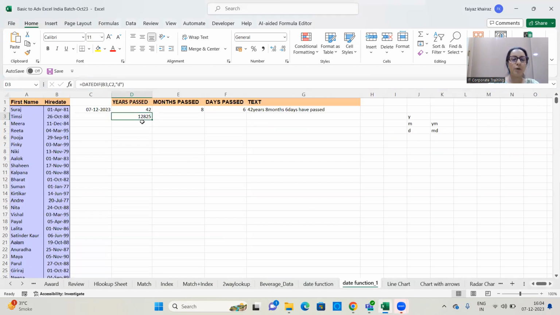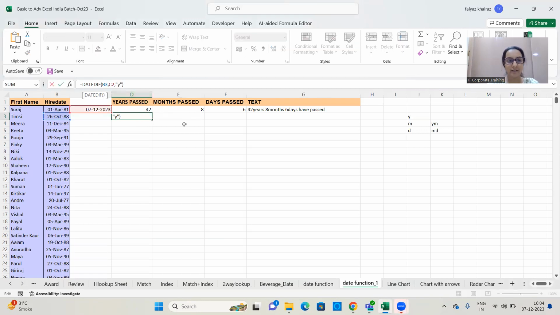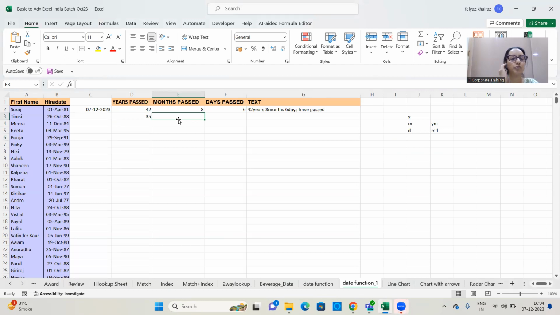Okay. Once you are done with the number of years, that is Y, the next syntax which I'm going to show you is: 35 years, but how many months? So there'll be certain incomplete months which do not make up the 36th year.